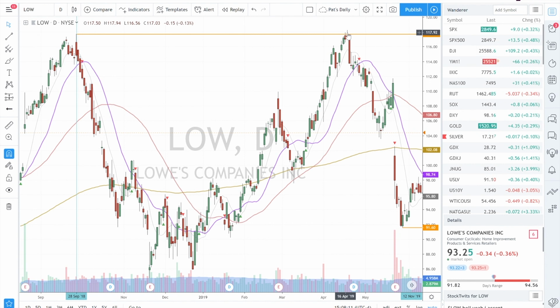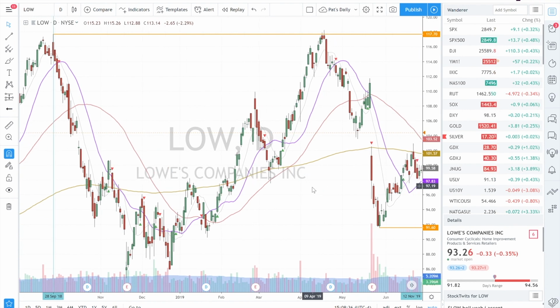What was the high here? 117.94, and this high was 118.23. It's only about 25 cents. So it may or may not have stopped you out. If not, you can see you had a really nice rundown. So again, if the stop is going to be above this high, that's really all there is to it.